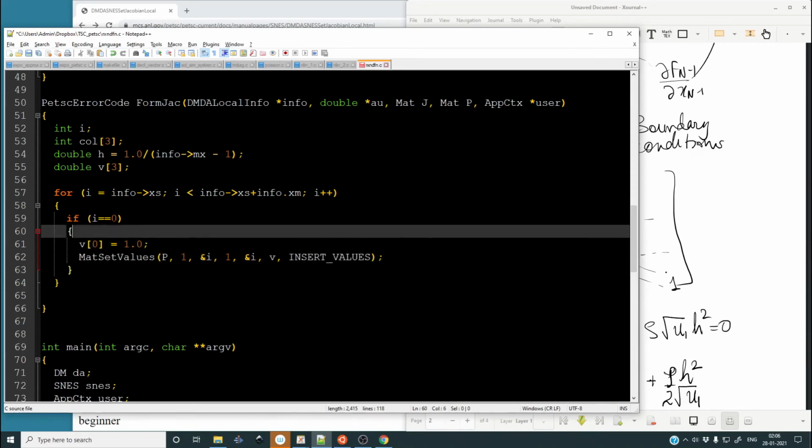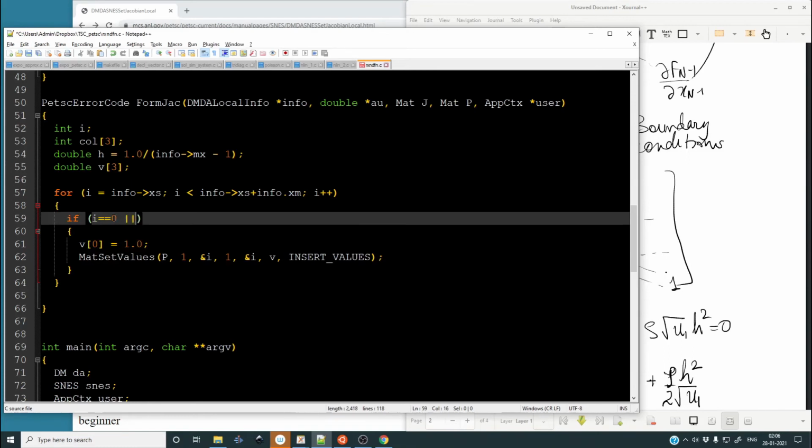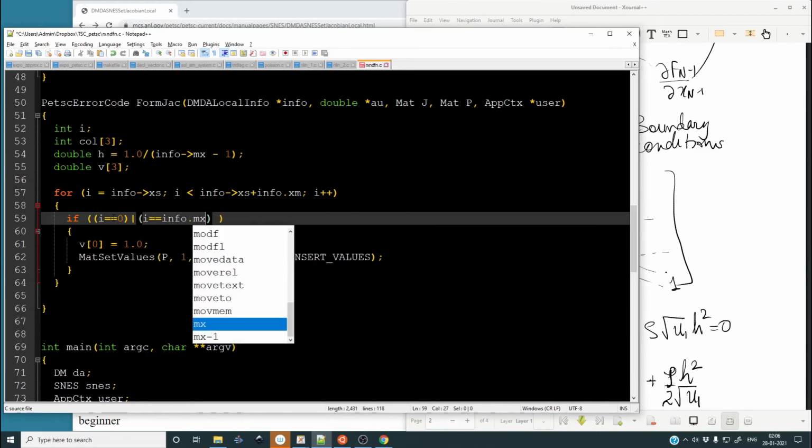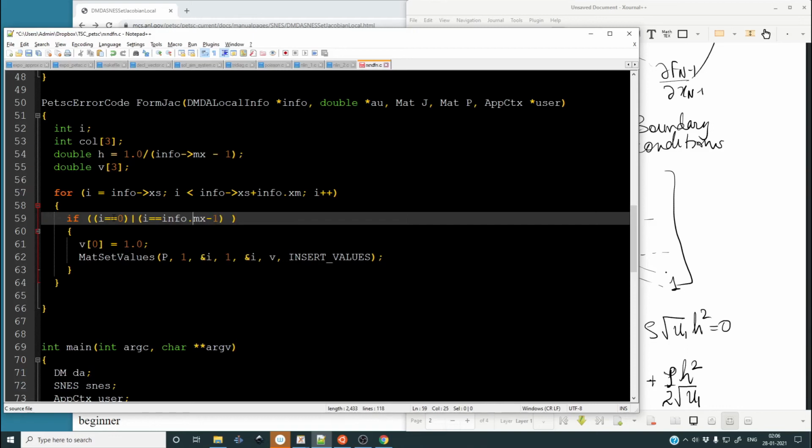In fact, when i is 0, or when i is equal to the last row, i is equal to info.mx minus 1.